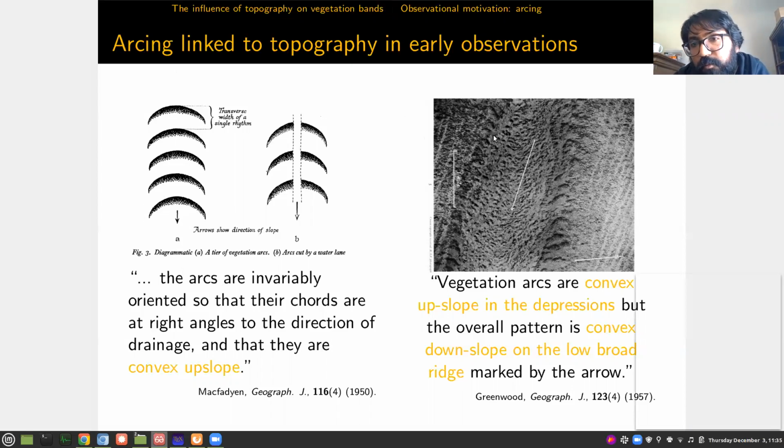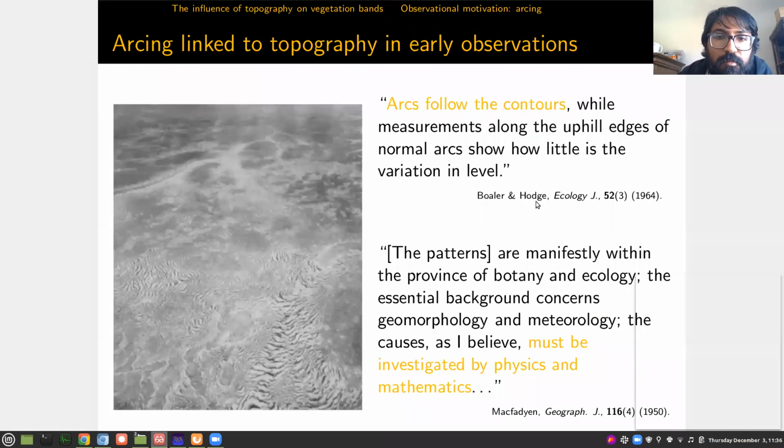And then later on, people noticed that that's not always the case. So in this picture here, what we have is two ridges aligned along a hill slope, and in the middle, a long, broad valley. This is kind of hard to see, but this was really where people first started to make conjectures. Oh, I'm sorry, I said this backwards. This is a long, broad ridge, and these are two valleys. Sorry, okay. So on these two valleys, the arcs tend to be convex upslope. And then on this long, broad ridge in between, they tend to have a general convex downslope trend to them, okay?